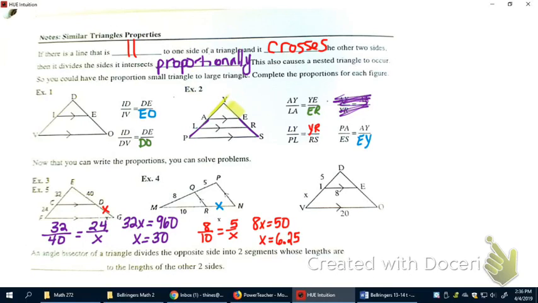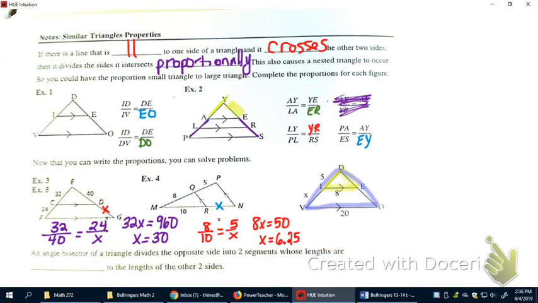Okay? If they give us the sides, then you can match up each little part just like we did on the first two examples. Okay, but on that last one, I have to do it differently. What I have to do is think of the fact that there's a little triangle and there's a big triangle. We've sort of already talked about problems like this, but I just want to remind you how it's different from those first two examples.